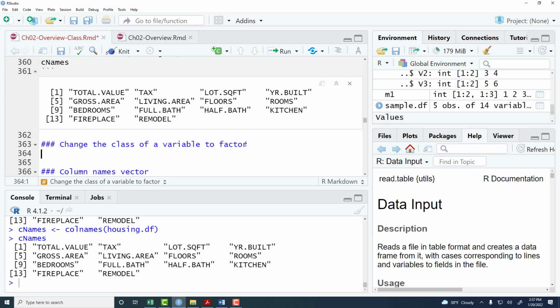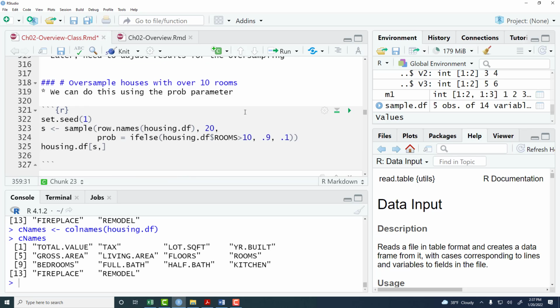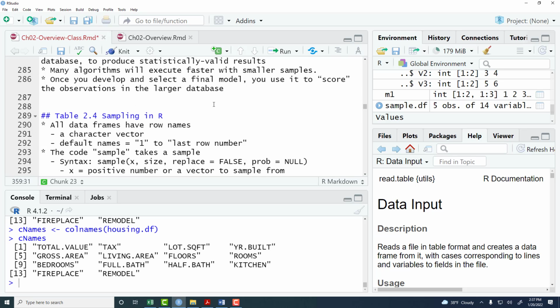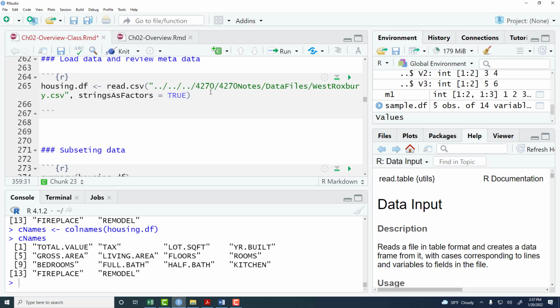Now how do you change the class of a variable? Especially if you use strings as factors equal to true. Remember we talked about this last time, when you use read CSV with this option, all the categorical character variables will be automatically converted into a factor.